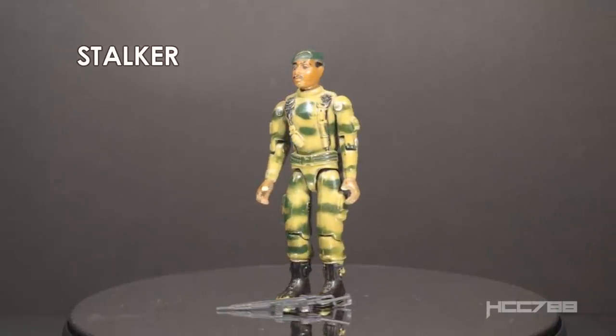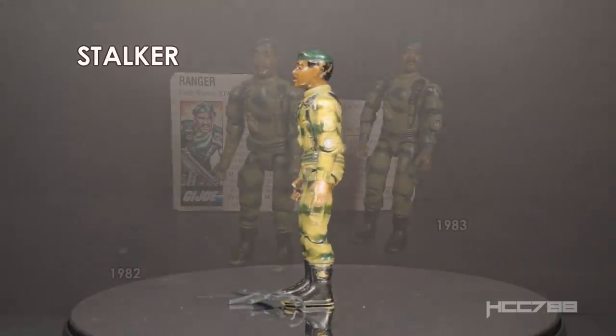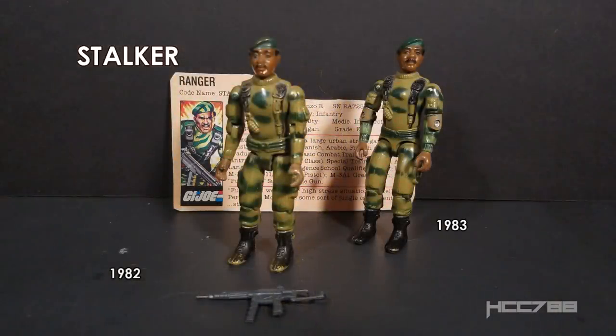The figure is made of a light green plastic, which was notoriously fragile. Stalker was reissued in 1983 with updated molding and articulation. Stalker has a green beret, a light green uniform with dark green striped camouflage. The figure included a single accessory, the M32 pulverizer submachine gun.